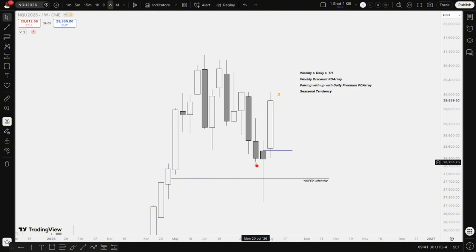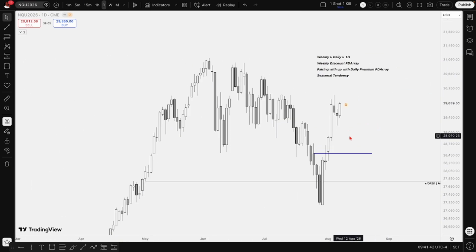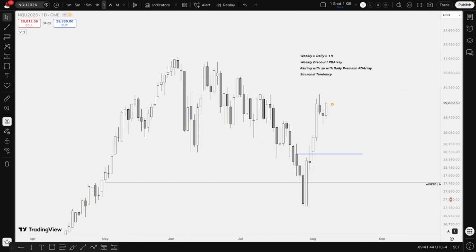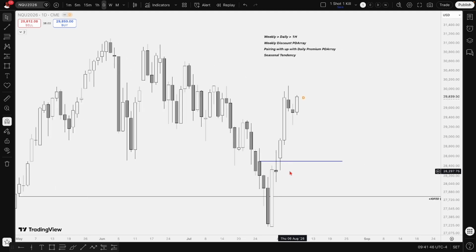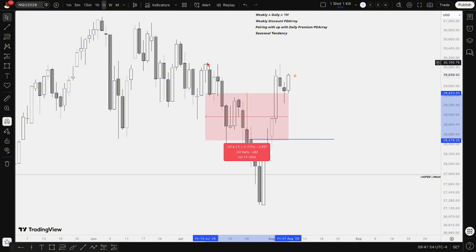We have closed back inside of the range, so I do anticipate that this candle is going to be an open low, forming the low of the week, and then high, which is going to be the expansion phase. So taking this to the daily, having this in mind. So what do we have? Change in the state of delivery right there on that candlestick's open. And then I'm looking back 20 days, which is going to be that standard month IPDA data range looking back. So I'm basically just referring to that candlestick, right?